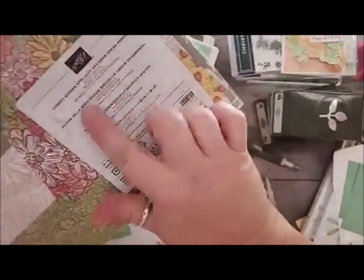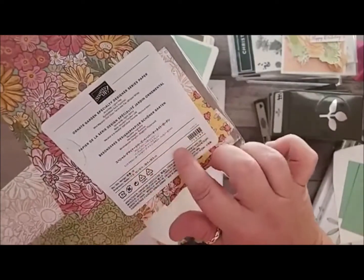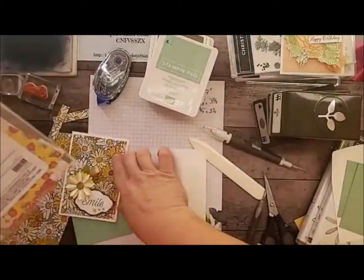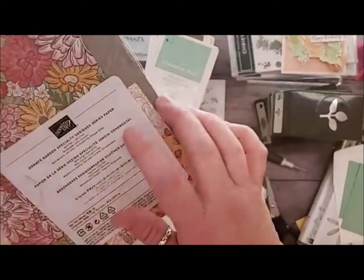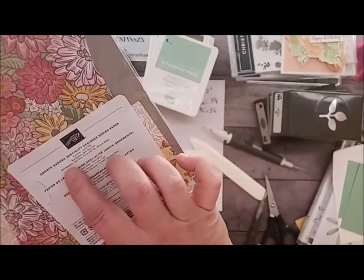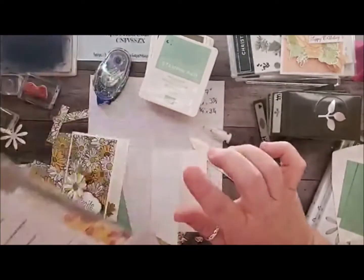DSP pack, they always have the sticker, and this sticker tells you what colors match, right? So that if you ever have any trouble knowing which colors are actually within your DSP, your designer series paper, you can always check that out, right? This says Bumblebee, Early Espresso, Macaron, Old Olive, Terracotta Tile, and Whisper White.